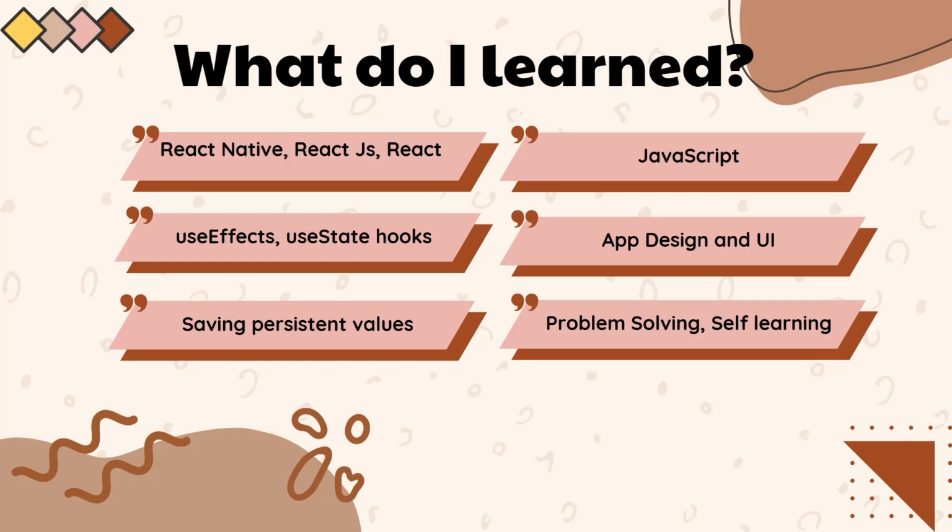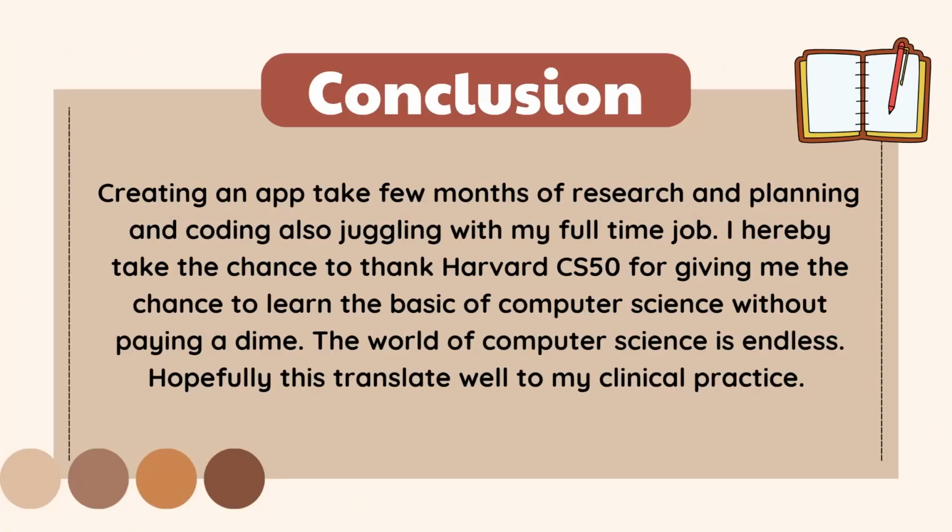CS50 trained me to solve problems by ourselves, not by spoon feeding. Their lectures are good, but their problem solving behind is quite difficult, which you need to learn on your own. So in conclusion, creating an app takes a few months of research and planning, and coding, while also juggling my full-time job, is a bit difficult.